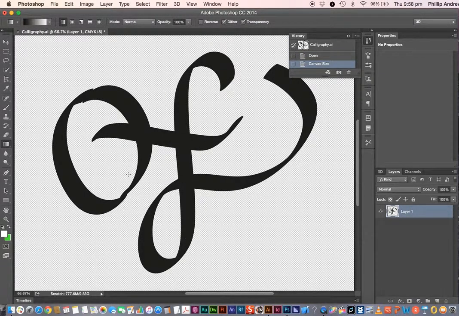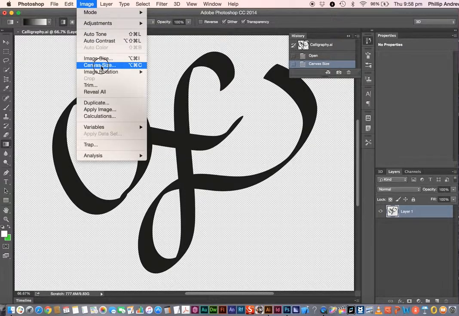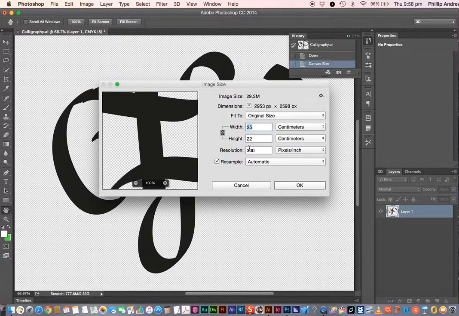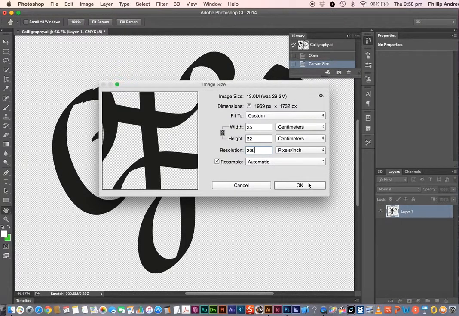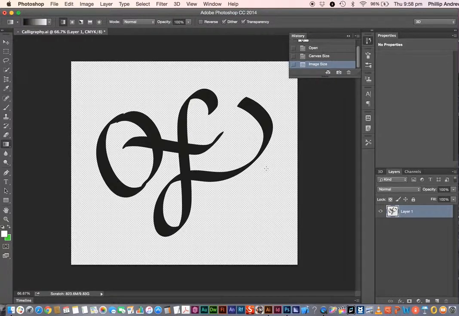That's great. It's quite a big file size, so I might even just take the image down a little bit because I don't need it to be too big. The resolution's not so critical with this one, and it's ample size anyway, so just image size. Now I'm going to bring the whole thing down. I'm just going to make it about 200. That's fine. Okay, it's about half the resolution size, so I'll just bring it up maybe just a little bit here.